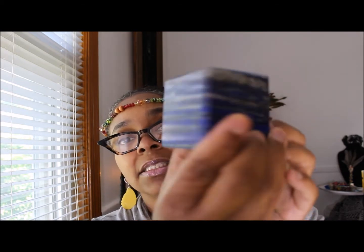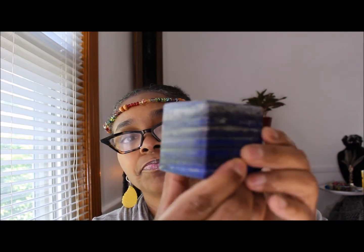I have a bracelet that I wear regularly. It is one of my go-to pieces, and it has me feeling so powerful and untouchable. The magic in these stones. The gold that you see, this is pyrite. We can talk about it more, but I just had to have a cube. Oh my goodness. Stunning. And it's substantial.